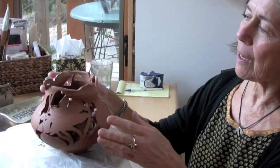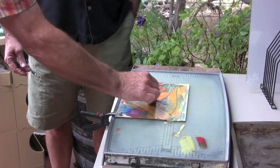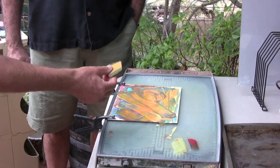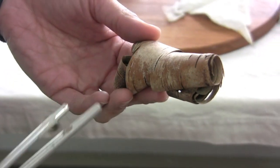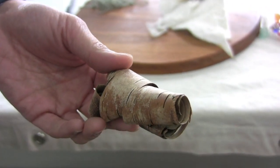I threw this piece and then I altered it a little, made it a little less regular. Just like, you know, like a finger painting. Nice. Oh, you have too much fun. Yeah, a lot of my work has texture like that that I use a tool and try and recreate.